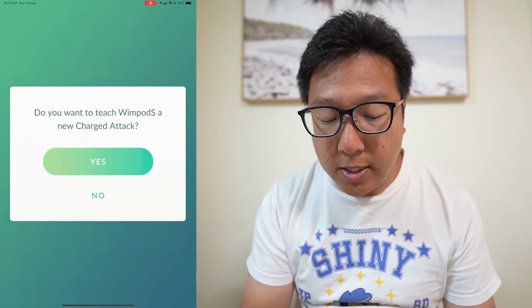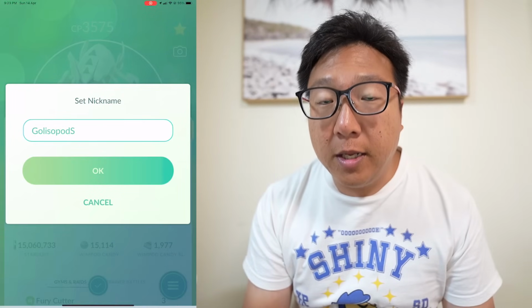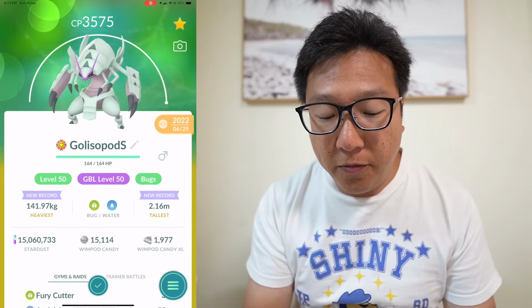We got Fury Cutter X and Aerial Ace. We have to give it a second move. We also have to change the name. I normally would like to change the name, but if you have any alphabet other than the name itself of the Pokémon, you then have to remove everything again.